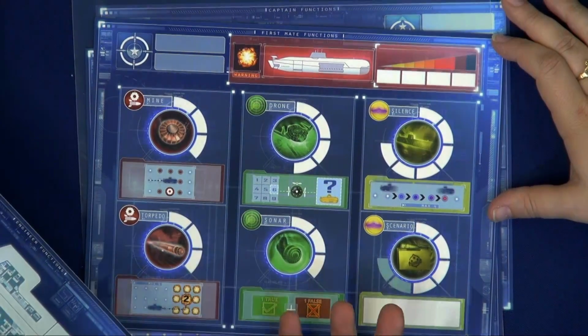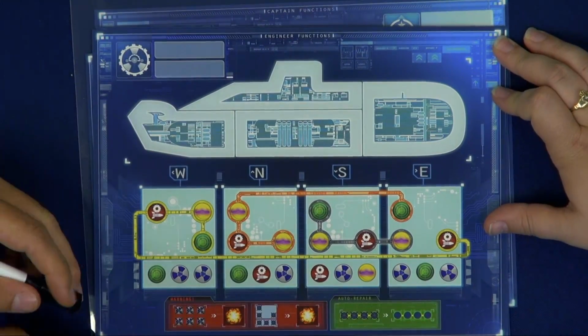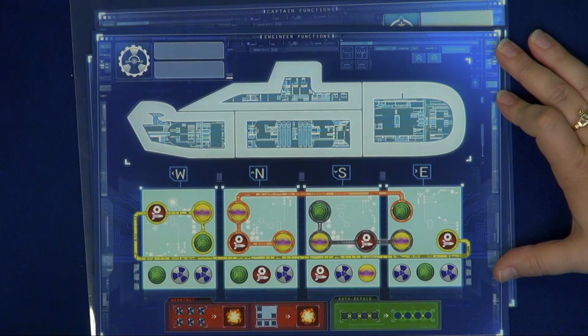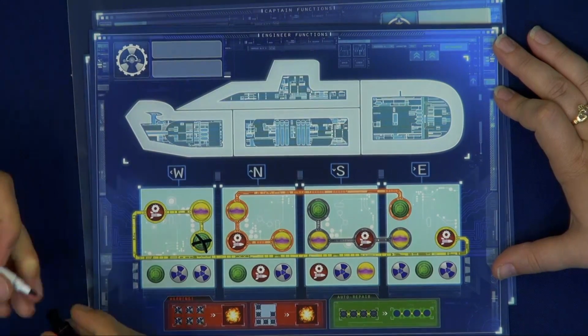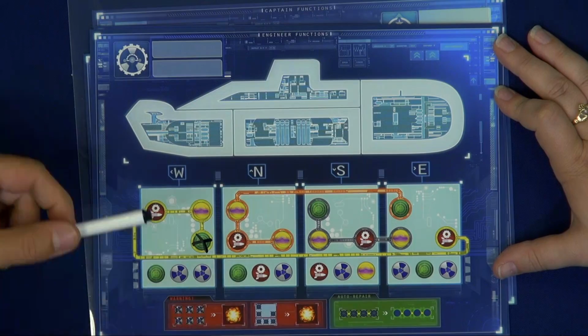Now, the problem with these submarines is that they are old submarines and they tend to have breakdowns. So each time the captain gives an order, there is an engineer, and the engineer has to record a breakdown in the system. Basically it means that you have to cross one of these spaces here, and it will deactivate one of the systems.